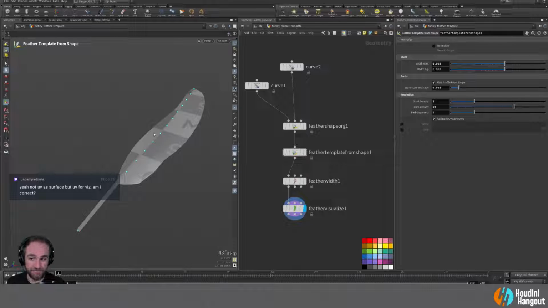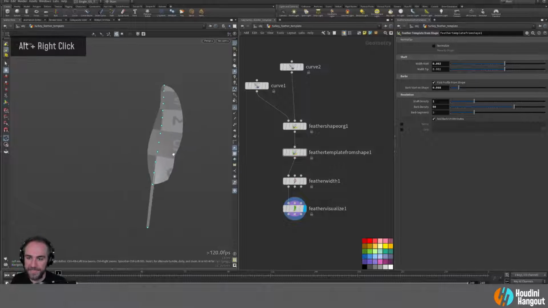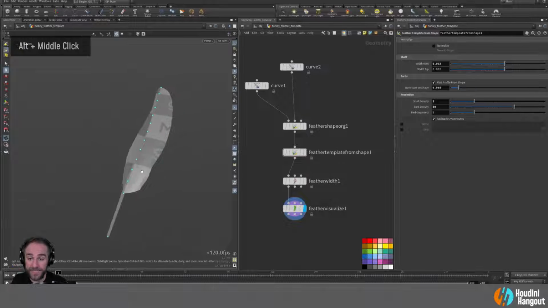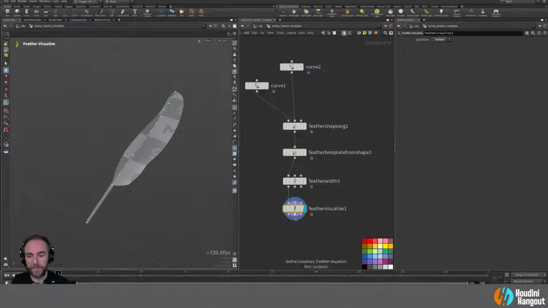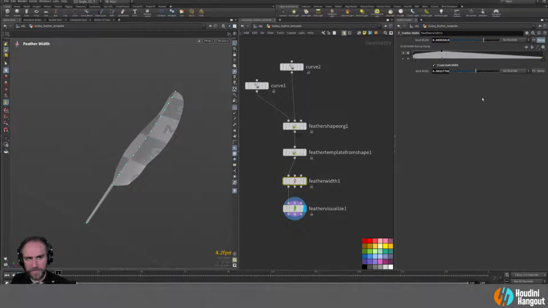And it can do all the exact same things just on a much higher resolution mesh. So you can do all your really fast procedural stuff and then switch it over at the very last minute to be the high quality version and then save that out or have multiple branches or whatever. Not UV as surface, but UV for visualization. Yeah, exactly. This visualizes where those UVs exist or where they will exist if you turn this into real geometry. It's a little weird, but yes, it is UVs. It's just in those expanded float attributes. So, okay.